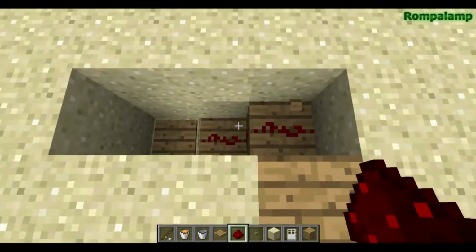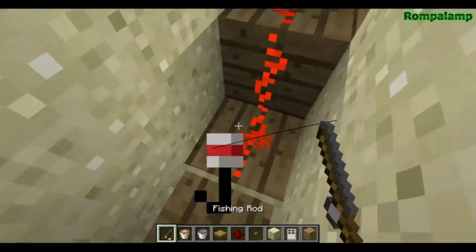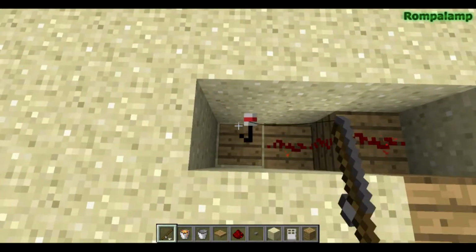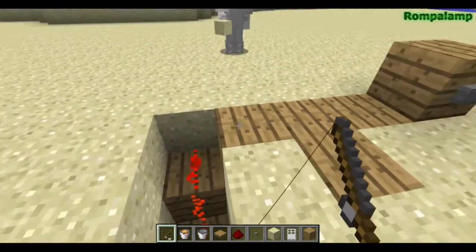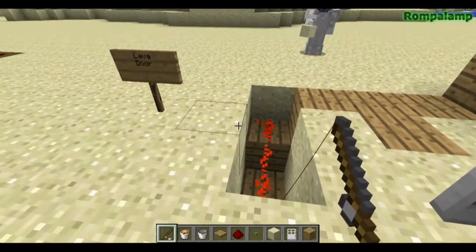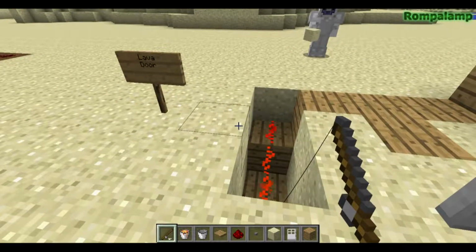And as we all know, pressure plates... Oops, I landed on top of it. That's not a very good demonstration. Pressure plates put out a redstone power source, I guess. What's the word? I can't think of it. Current. Thank you. Puts out a redstone current.